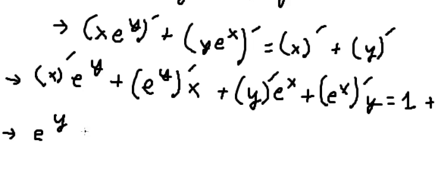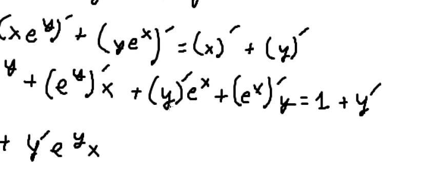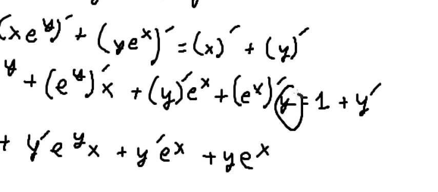This one, we do first the derivative of e to the power of y. We keep it the same, but we still have y. First the derivative of y, you get the derivative of y here. And we have x. This one, we do the same. First the derivative of e to the power of x, you get e to the power of x. First the derivative of x, you get 1. So we just write like this because we have y in here.